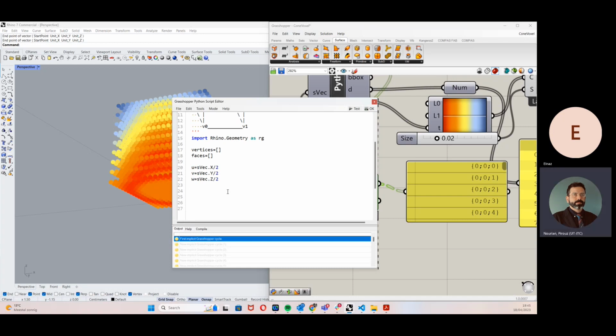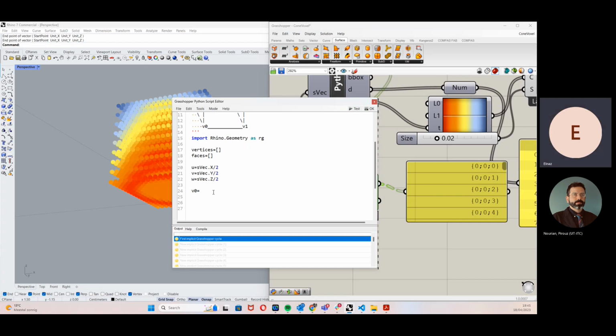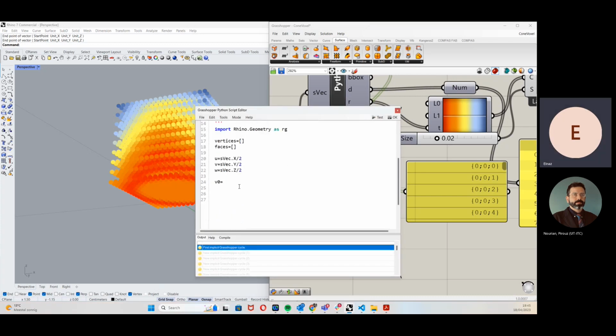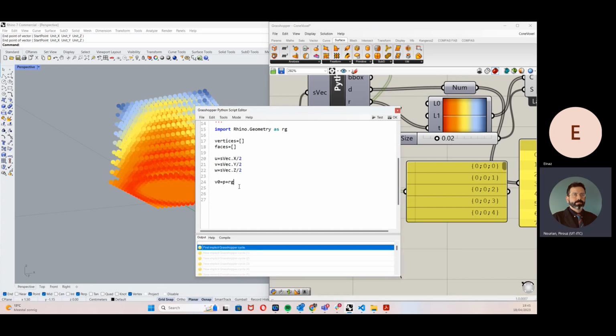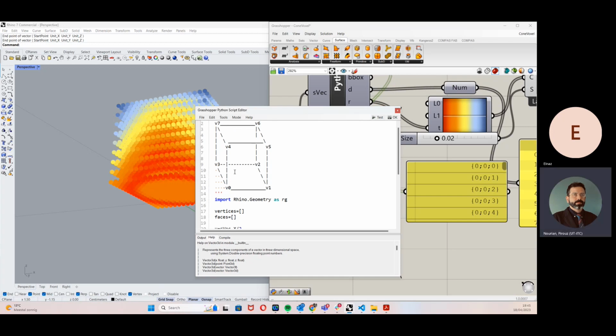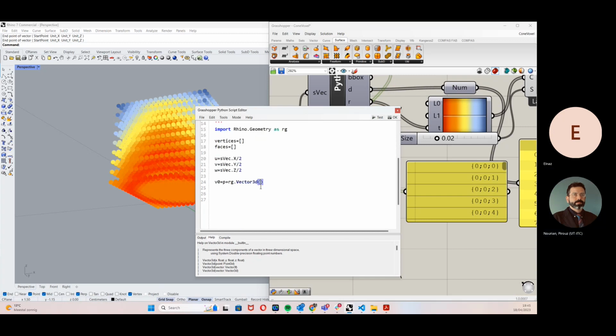And v0 equals p plus rg dot Vector3d. Okay, so tell me, negative u because we have to go left, negative v because we have to go down, and negative w.